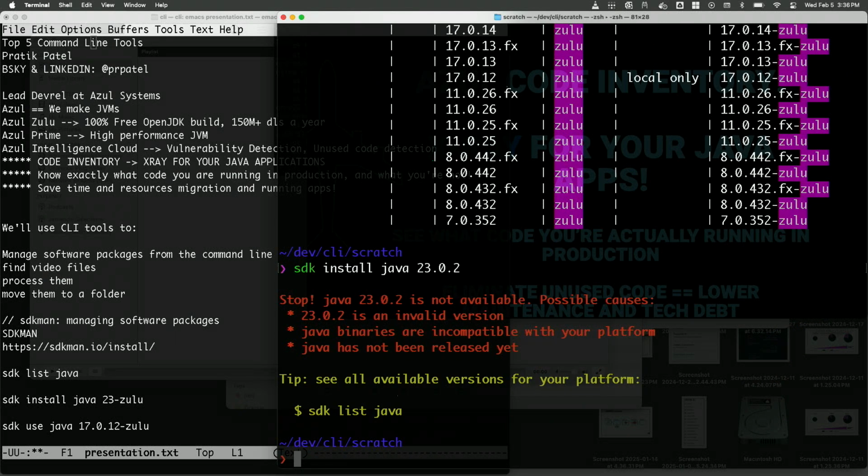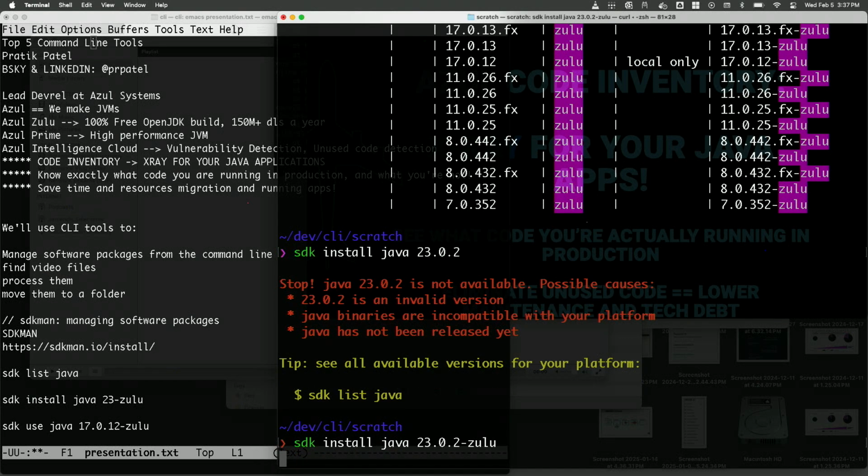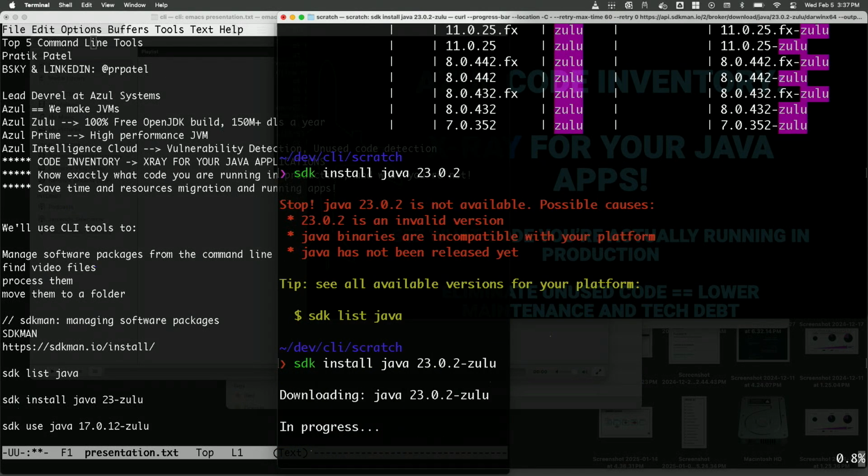I may not be on the Wi-Fi properly right now. Maybe I just need to do this. Let's see. Okay, so this is going to install. I may or may not let it finish. It's actually the Wi-Fi is fast.